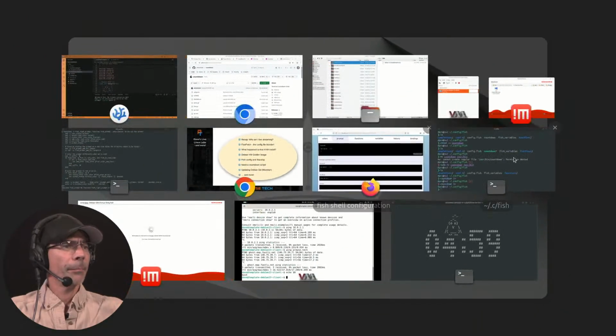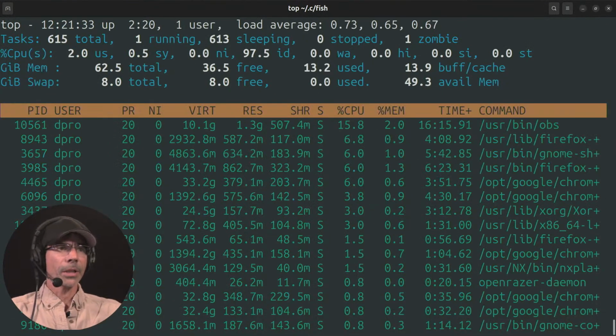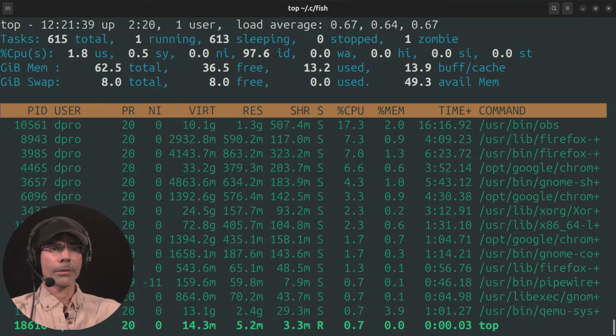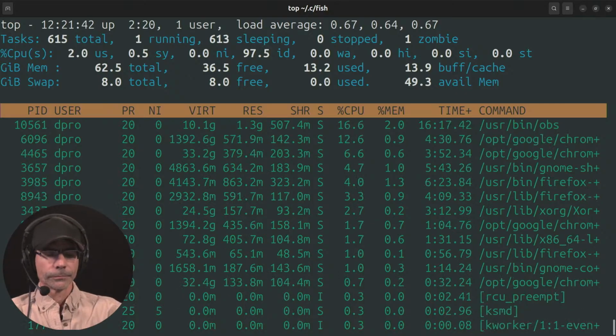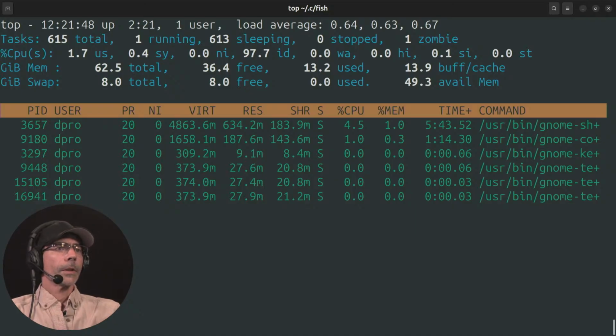But see, now you've piqued my interest. If we go to top here and take a look, and let's look at the GNOME desktop. All right, so this is all the GNOME stuff.